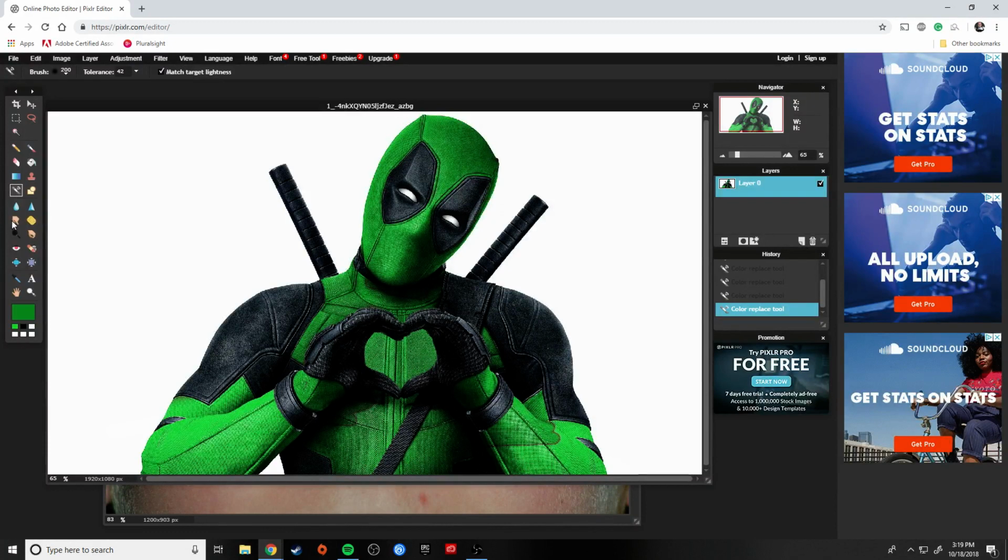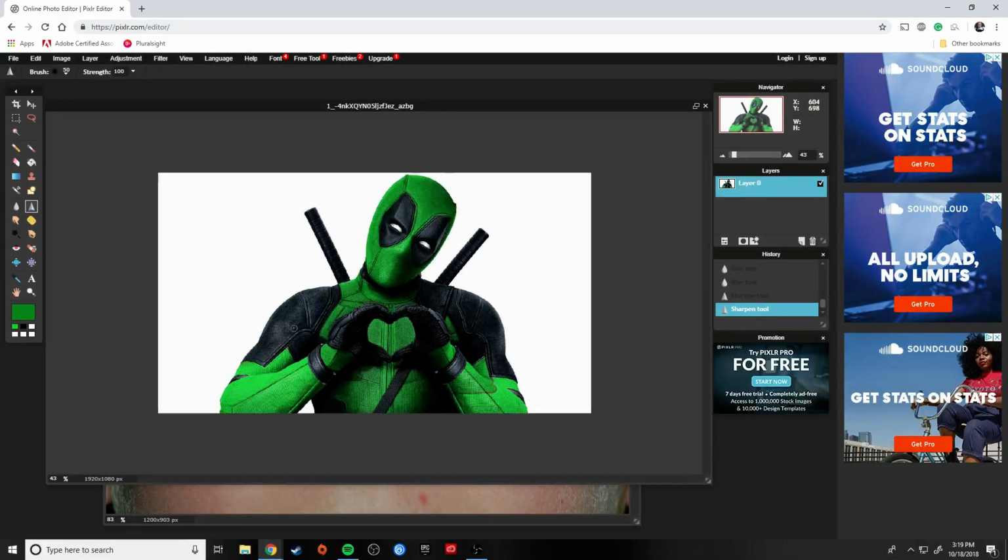Some other things you can do is you can grab this blur tool here, and you can actually blur parts of the image. It's kind of hard to see there, but we can blur it and make it a little bit blurrier if we want. We could also use the sharpen tool to do the exact opposite. Or we sharpen parts of the image and make it a little bit harder, give it more detail.